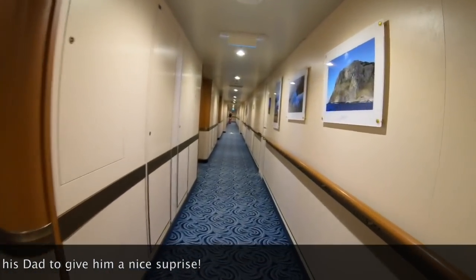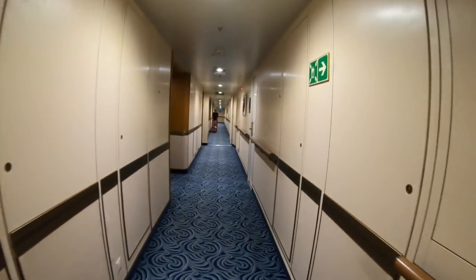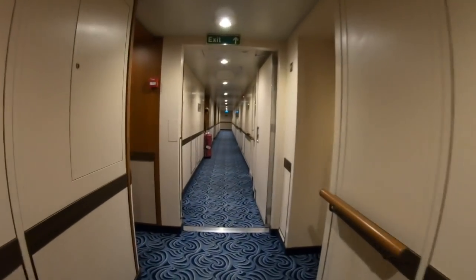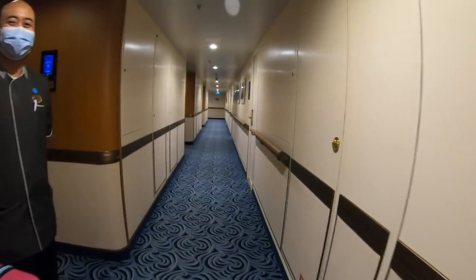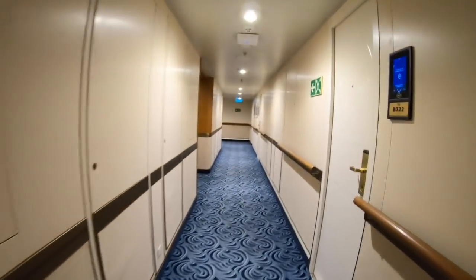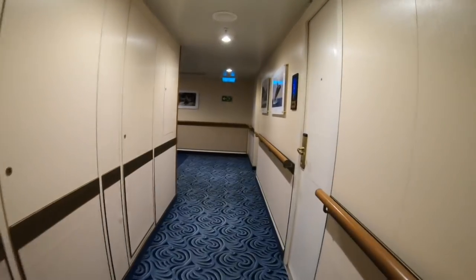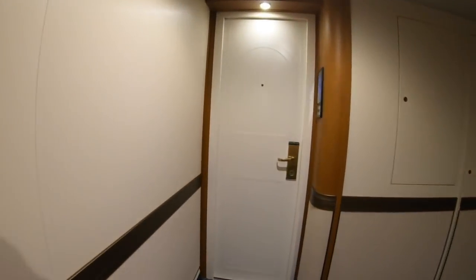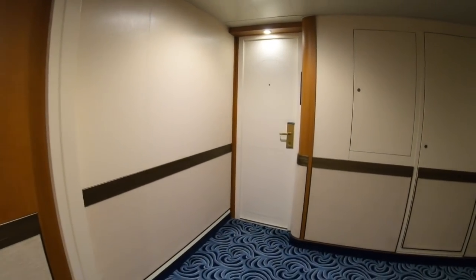Hello. A very good afternoon once again, ladies and gentlemen. May I have your attention, please? Our records indicate that 400 guests have yet to visit their muster stations or watch the safety video in their stateroom. All guests must complete all three steps of our safety essentials program, as this is a requirement before sailing. At this time, we do kindly require all guests that have yet to visit their muster stations or watch the safety video in their stateroom to please do so at this time. This is a mandatory requirement before setting sail, and we do kindly ask for your cooperation in this matter. We thank you again for your assistance and have a wonderful day on board.